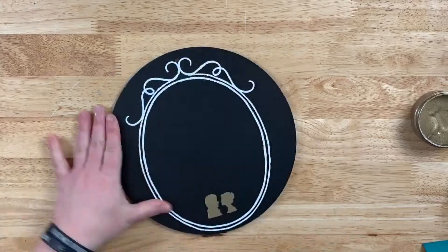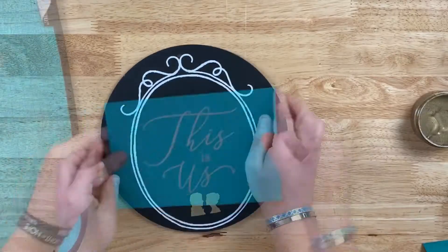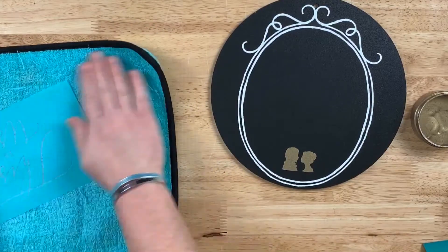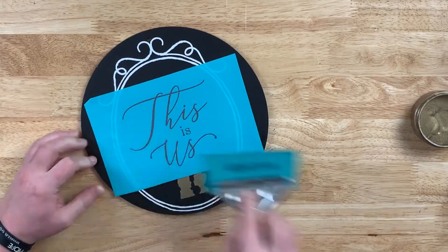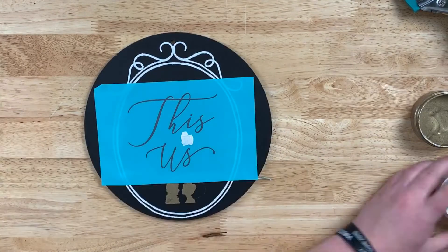All right, we're going to make sure that this whole layer is nice and dry. You can even see it's so dry, I can use our fuzzing cloth to wipe over it. Grab the This Is Us transfer and we're going to put that in the center. Remember, fuzz about five times. It's going to go in the center of the board. I'll use the four-inch squeegee to make sure the This Is Us transfer is down, but I'm not going to push over on that white border because I don't want it to get peeled up.